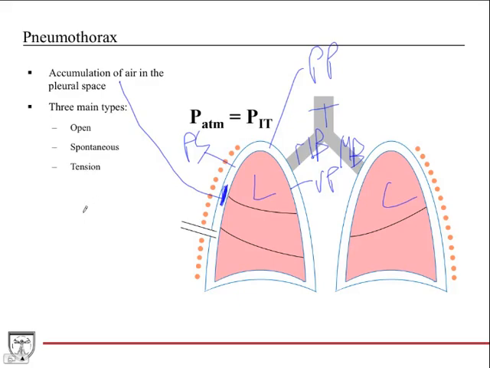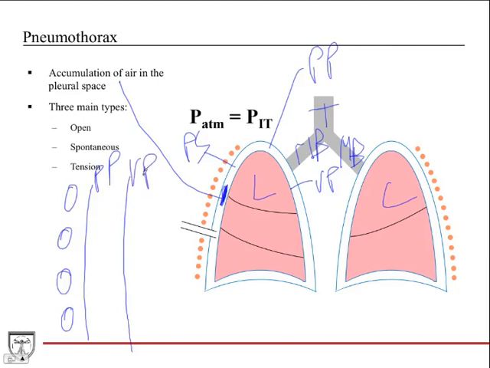And one thing to notice between the 2 types, so if we blow this up here, if we have the ribs like this, okay? And then we have the parietal pleura like this, and then we have the visceral pleura like this, and then we have the lung tissue in here. And this is your pleural space. One, you can have breaks in the parietal pleura on the outside that let air in from this way, from the outside. There are also types of pneumothorax where the parietal pleura is just fine, and it's actually the visceral pleura, so it's a break in the lung tissue, and air comes in from this way. So that's an important distinction and concept to understand.